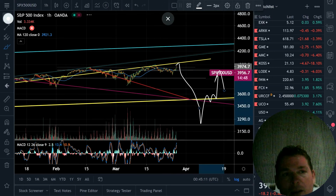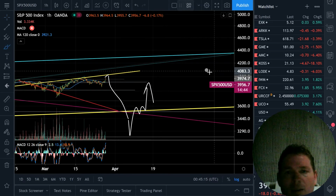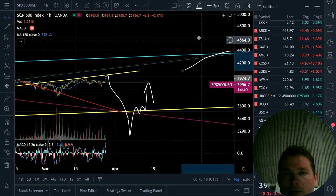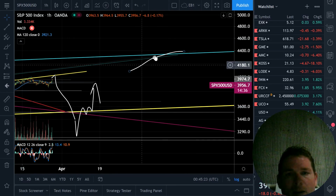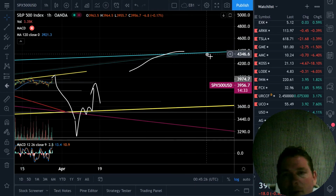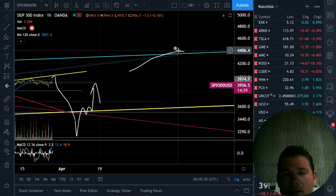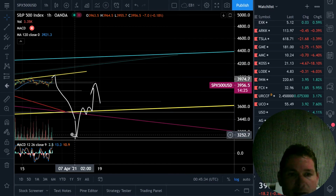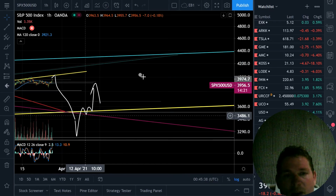Something like that is maybe the most dramatic kind of pullback through support, slingshot, whatever. But then I think that when we're going up to the top of the everything bubble here, which I think is going to be later this year over in this area somewhere, 40 whatever, 43 something, it's going to be the miners and minerals and stuff like that that are leading that last move, and not tech. I think tech is going to fall out of bed this week, next week, and it's not coming back.